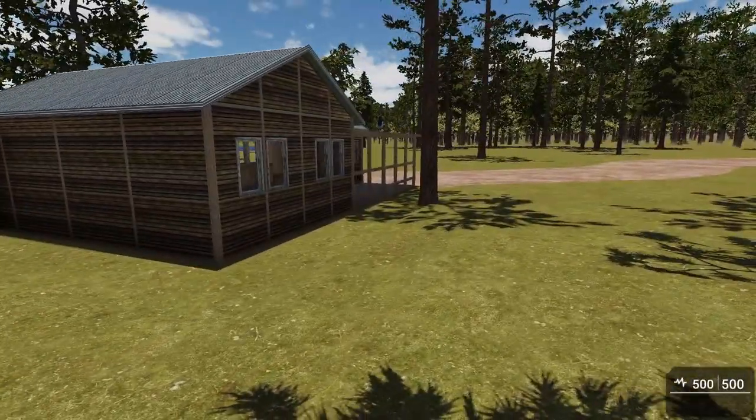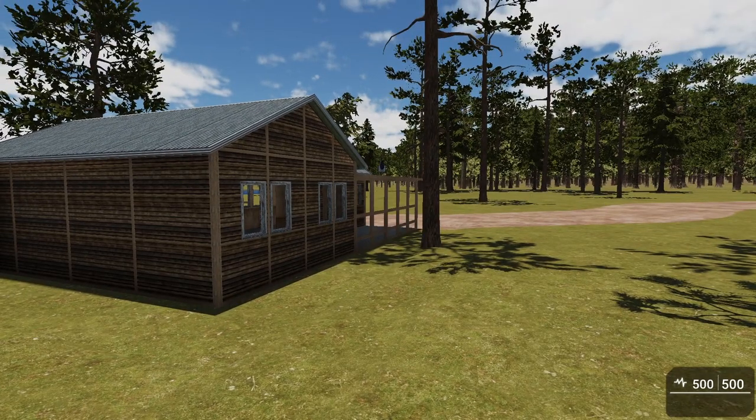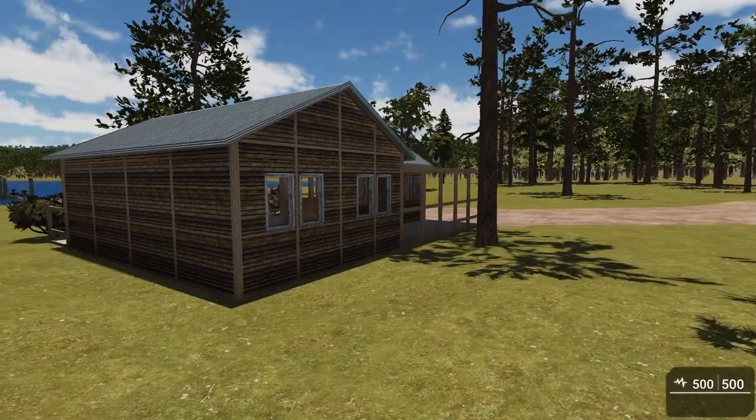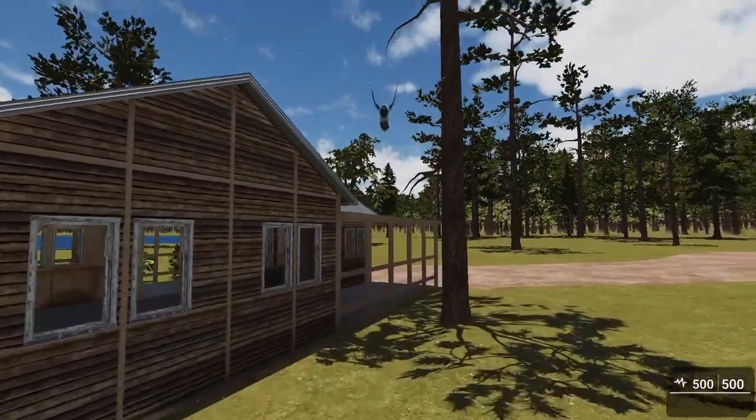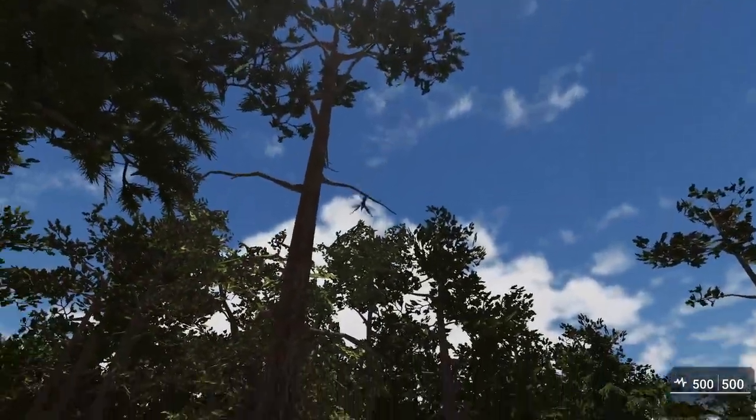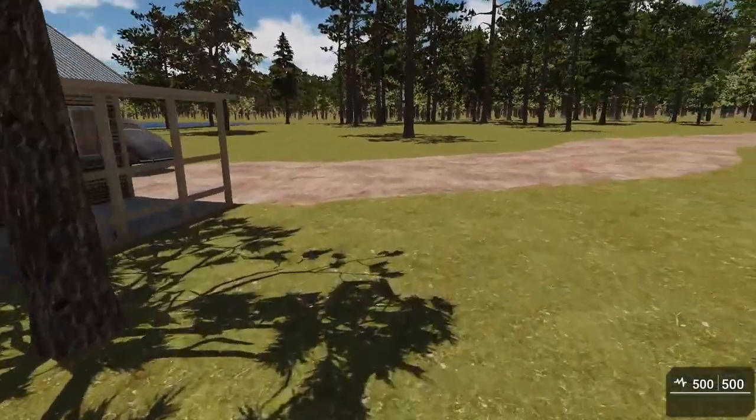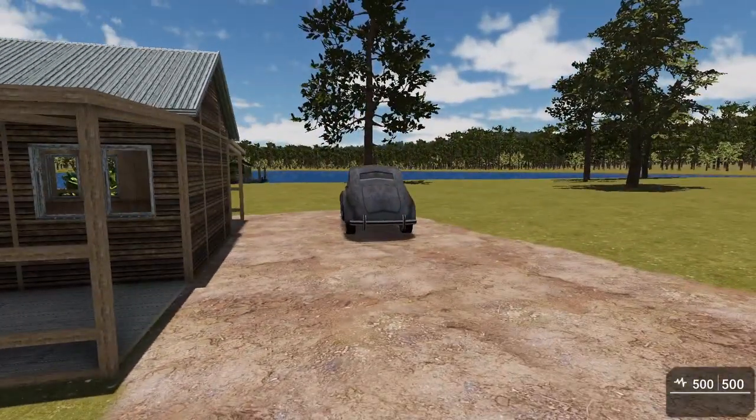And then lastly, we have our bird. So you can see the bird. He's standing up there on top of the porch overhang. And if I just walk up, it flies away. So there it goes. So how is that done? Let's take a closer look at the actual behaviors.